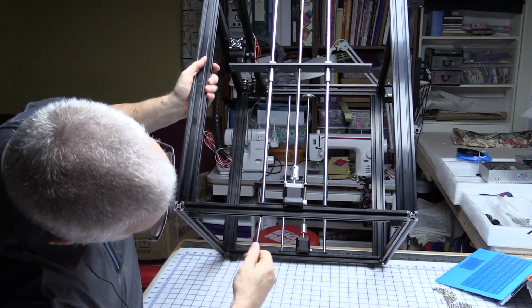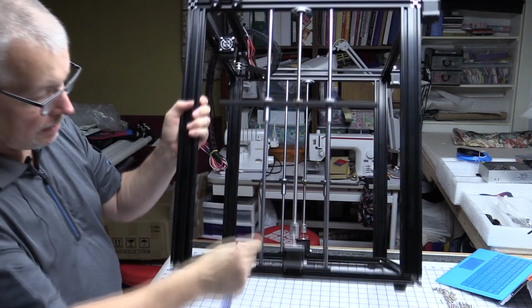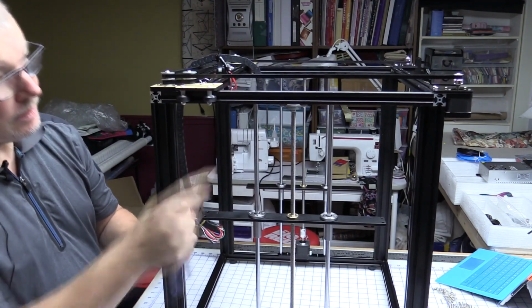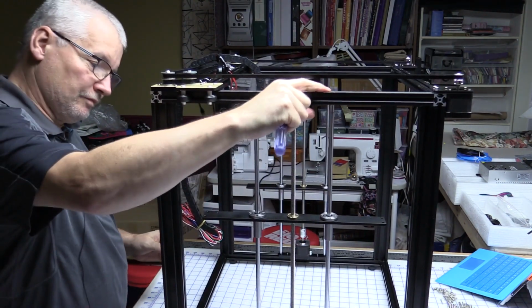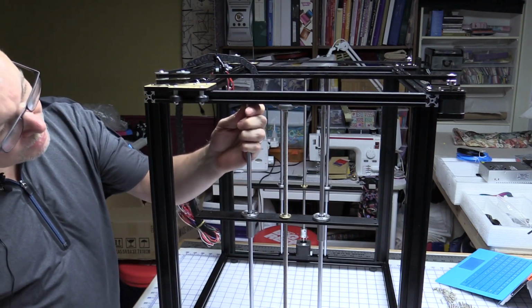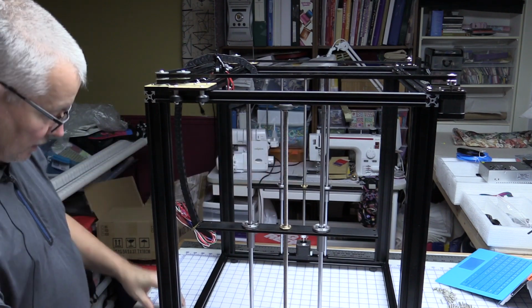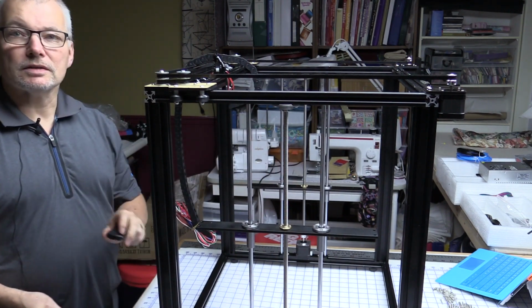It actually doesn't call for it, and I think you don't want it in there because it will actually pull this rod down and bend the extrusions, so they're held in place at the top, and the little washer, etc. So there we go. That's that section done. Now let's see what we have to do next.